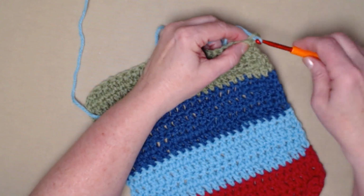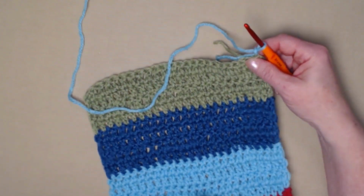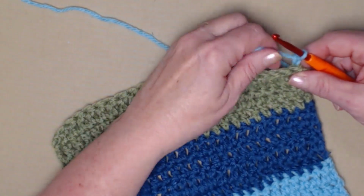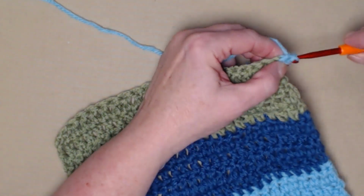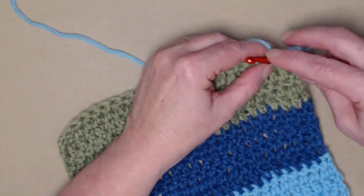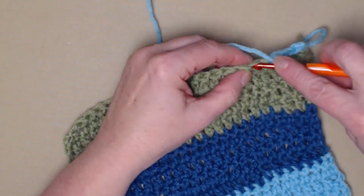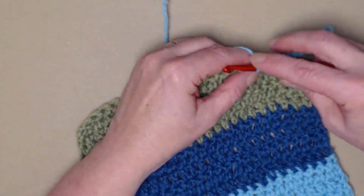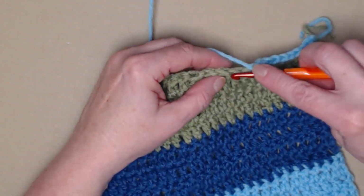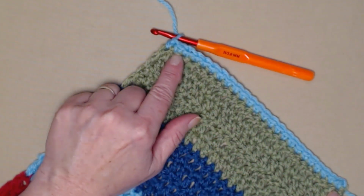All right, so I'm going to bring in my new color, snug that down, chain 1, and now I'm going to single crochet across the top of my pocket. So what we're going to do is place a single crochet in each of the stitches going across the top of our pocket. One single crochet in each of these double crochets. I single crocheted in each of the double crochets across the top.